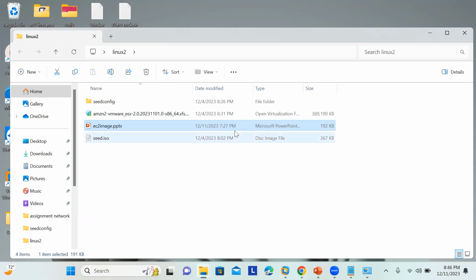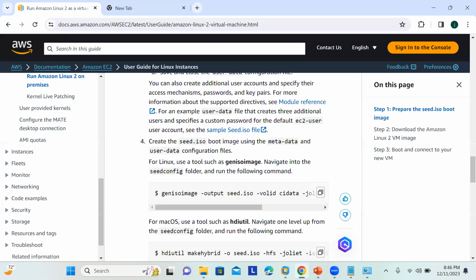Using that, I have created this seed.iso. You can just install that using the Windows terminal. It will just install it and you just mount it. The steps are given over here. You need to utilize this command, genisoimage. If this package is not there, you need to sudo apt-get install this package, and it will automatically create an image file, that .iso file.